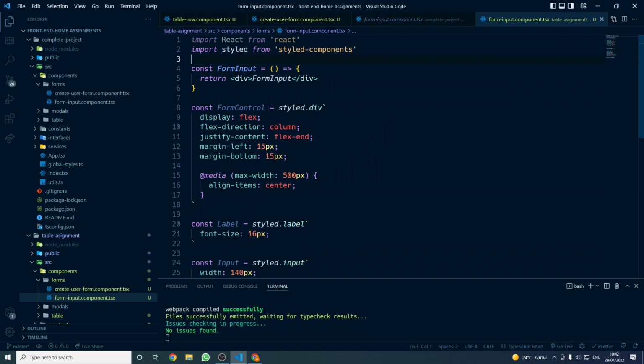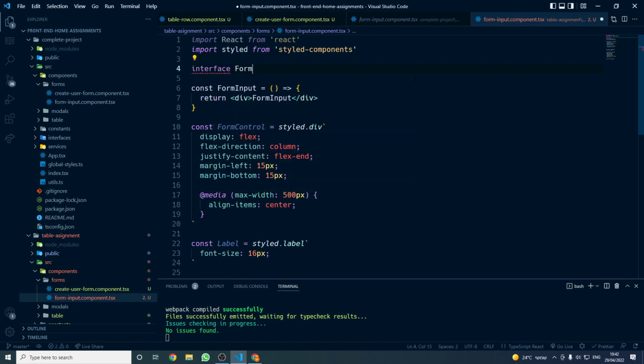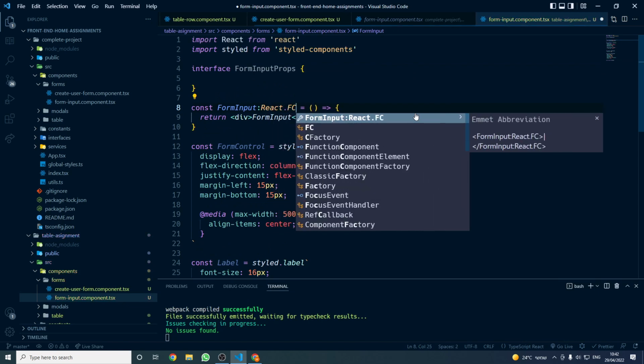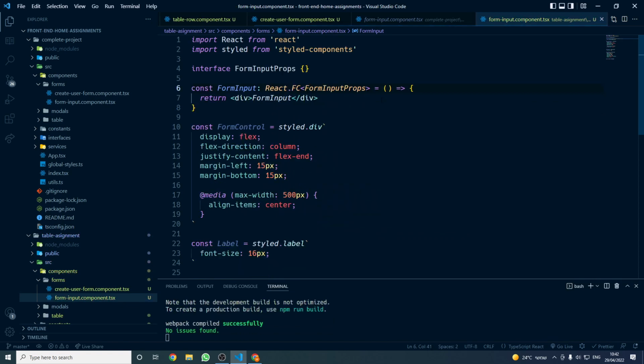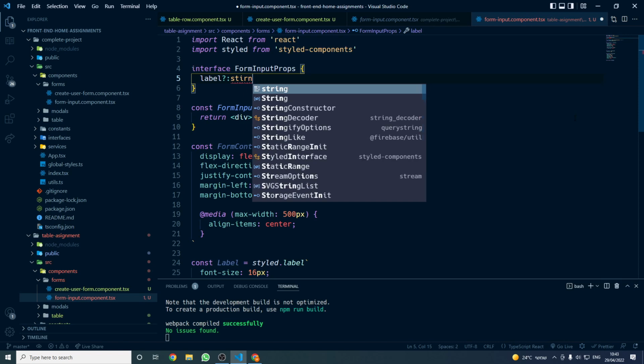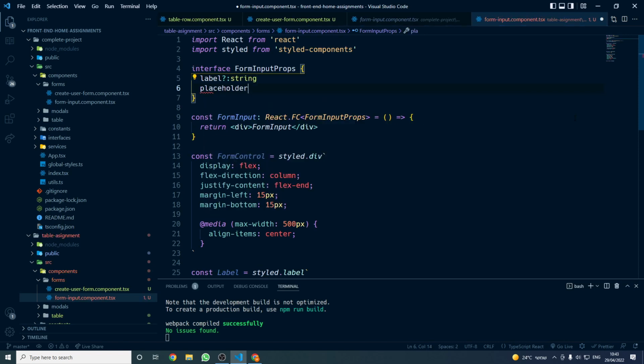So this is the first time I'm going to use interface to define the props. So let's say interface, and this is going to be FormInputProps, and I'm going to actually use this FormInputProps. So let's say this is React.FC, and it's going to get the FormInputProps just like that. And now we can define all the props inside this interface. So this component will have two optional fields. This is how you actually create the optional fields with TypeScript. So let's say they will have label as optional. I don't want to pass it all the time, only when I want. So it's going to be string, and placeholder, which is going to be also optional. So this is also string.